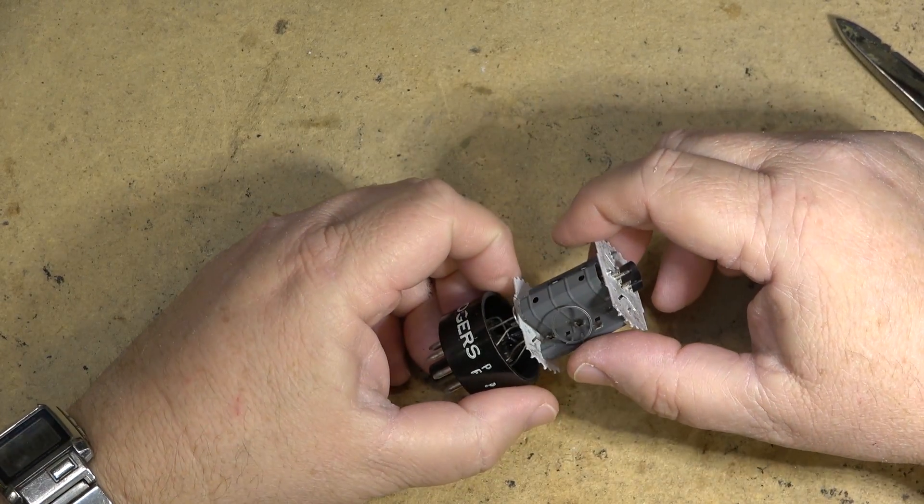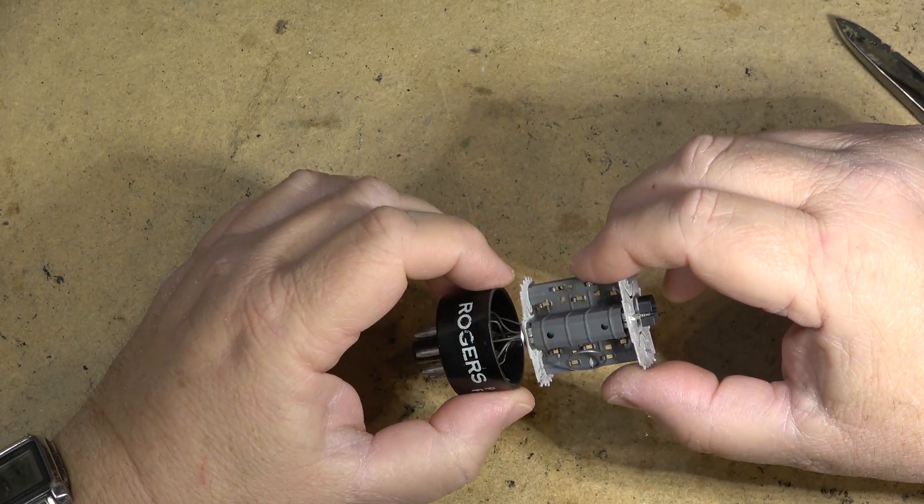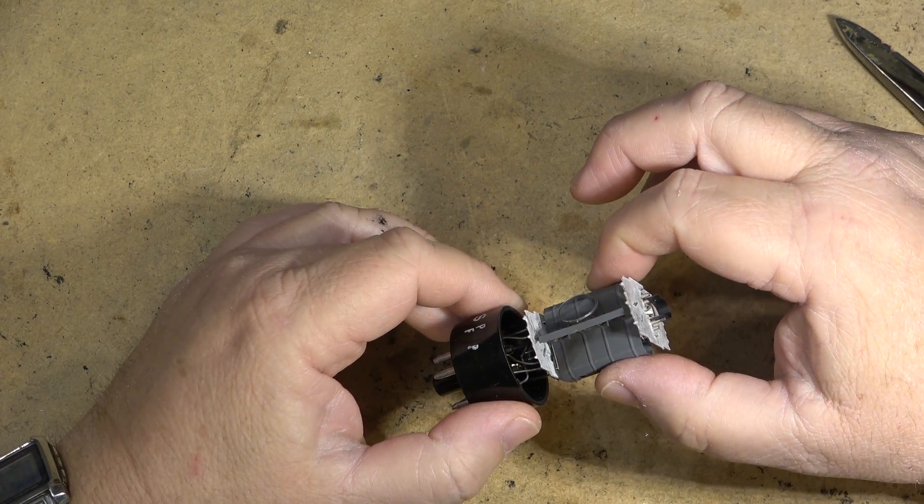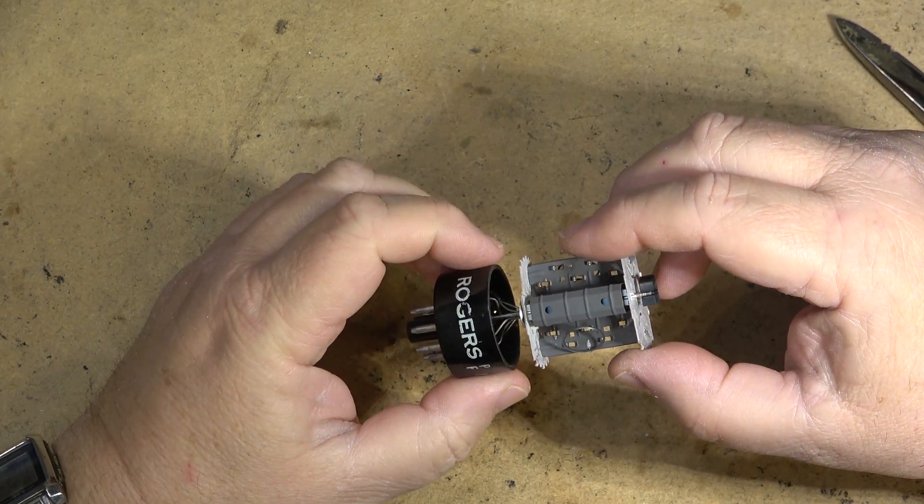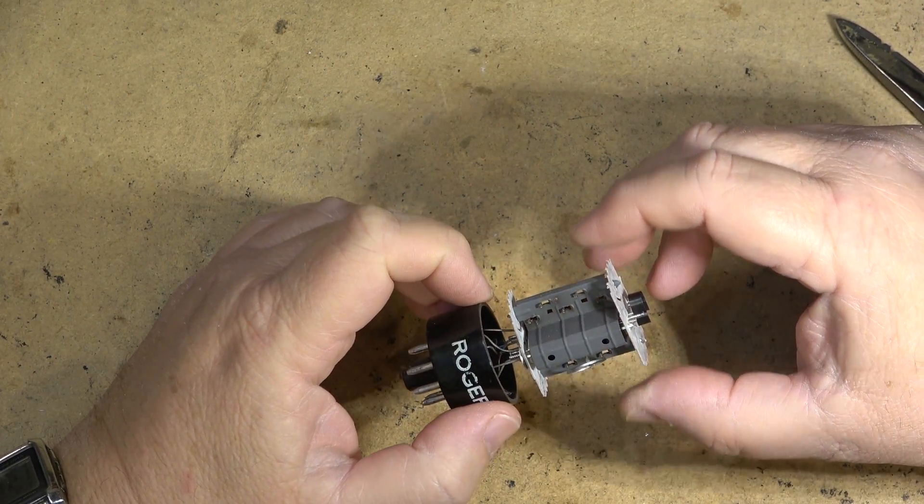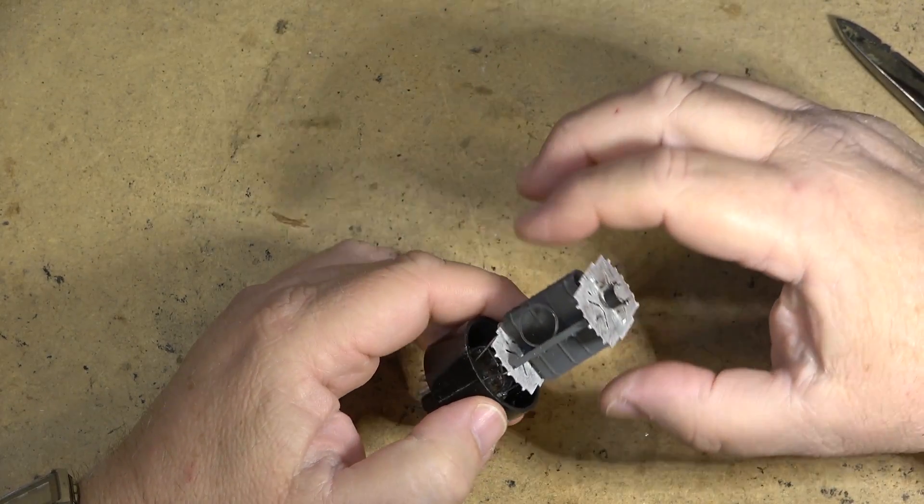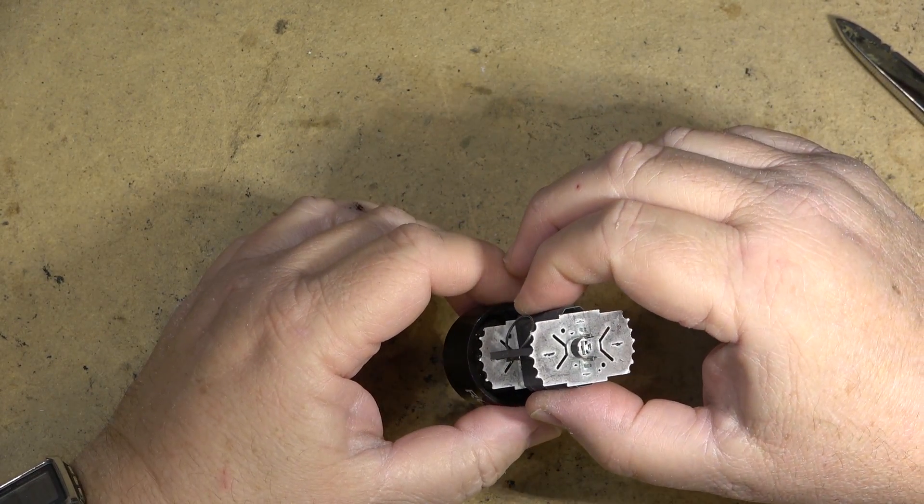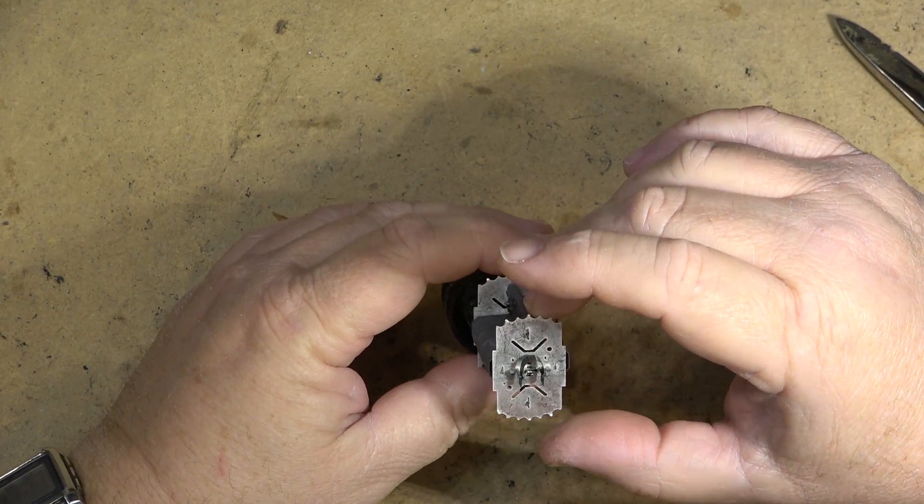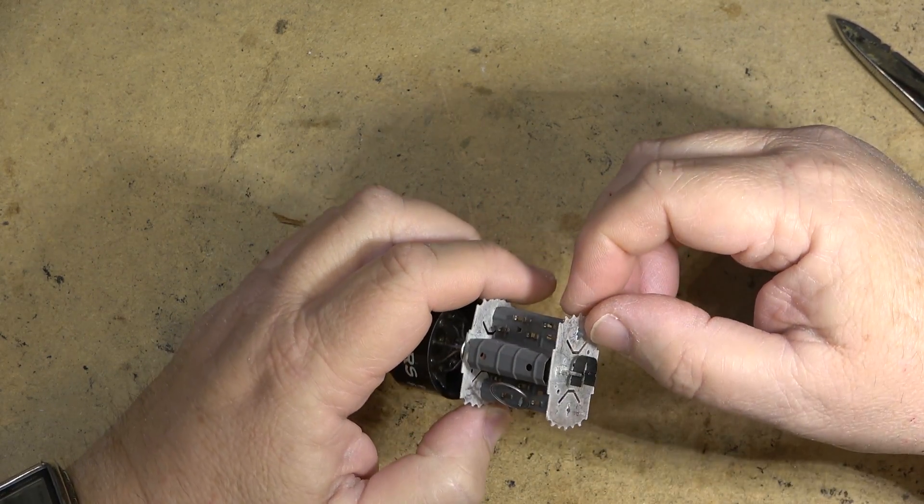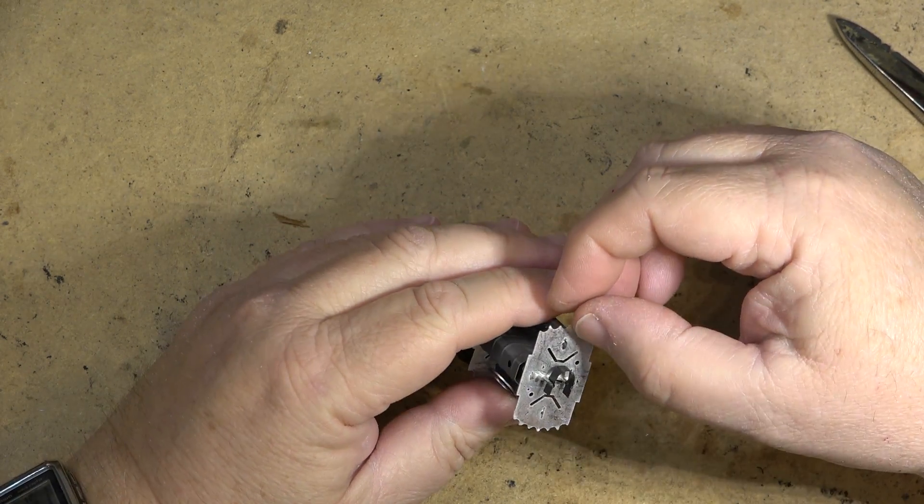Let's take a look at the construction of this tube itself. Vacuum tubes were all made by hand and then they were sealed up and evacuated. This was all done before we had machines to make them. These were all spot welded and put together by a team of assembly people working on an assembly line. One person was responsible for one element. We can deconstruct this very much how it was put together. We'll start by removing the mica, the mica insulator, which is what holds everything in place.